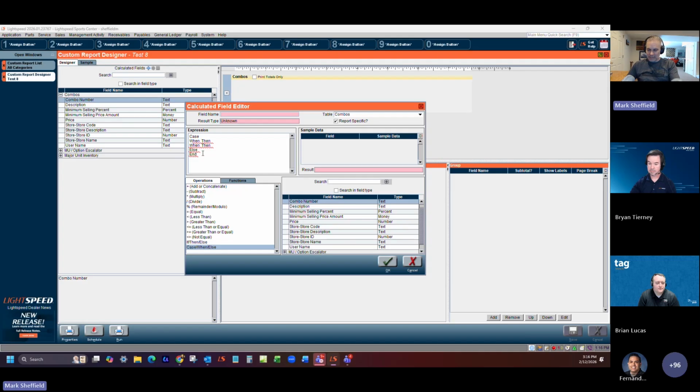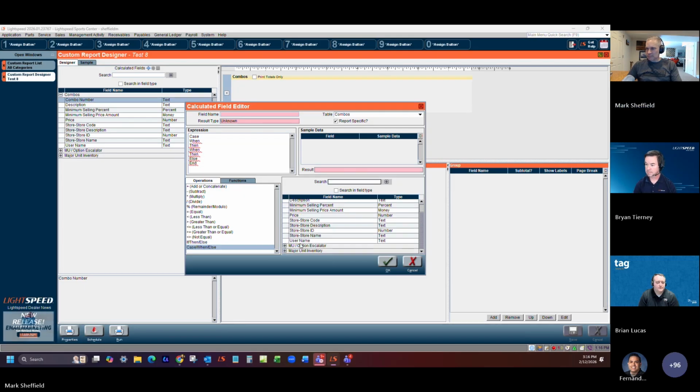I typically come in here and space those out so it's a little easier to work with. But you could say when, let's look at unit make, or grab username in here.